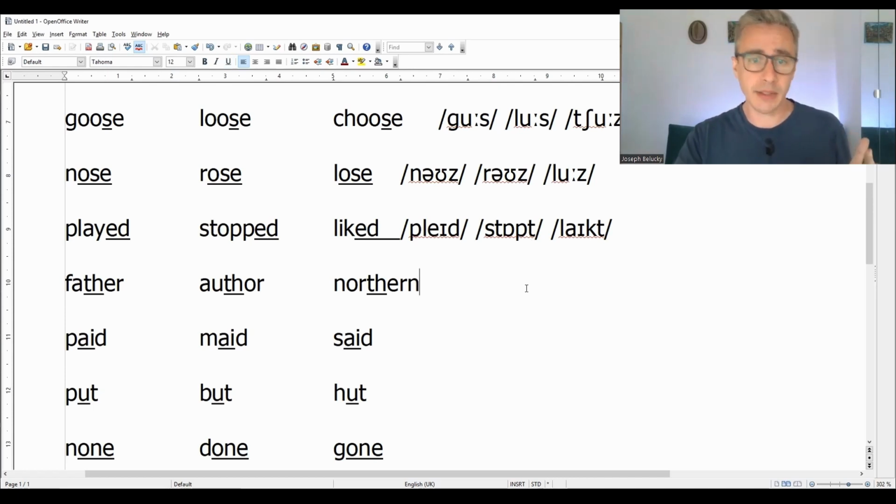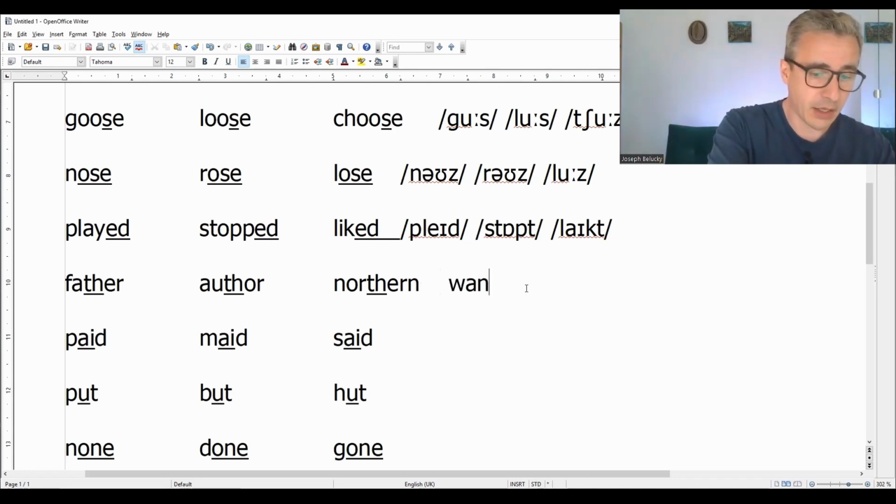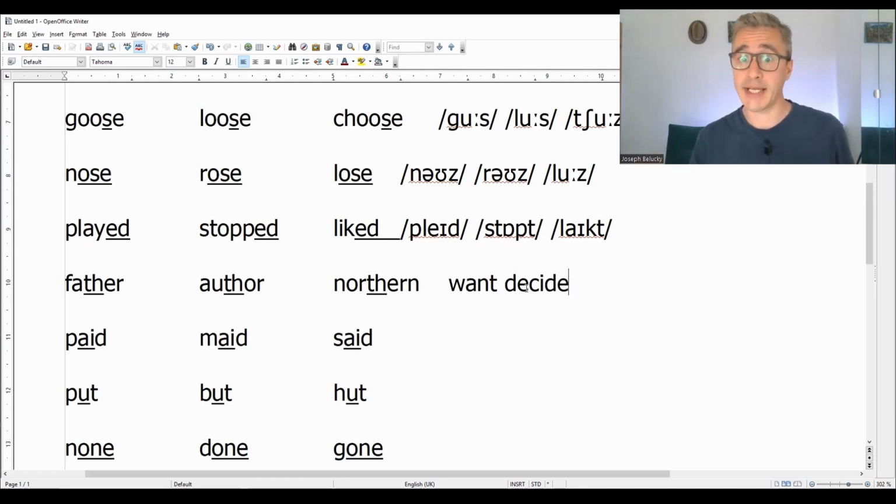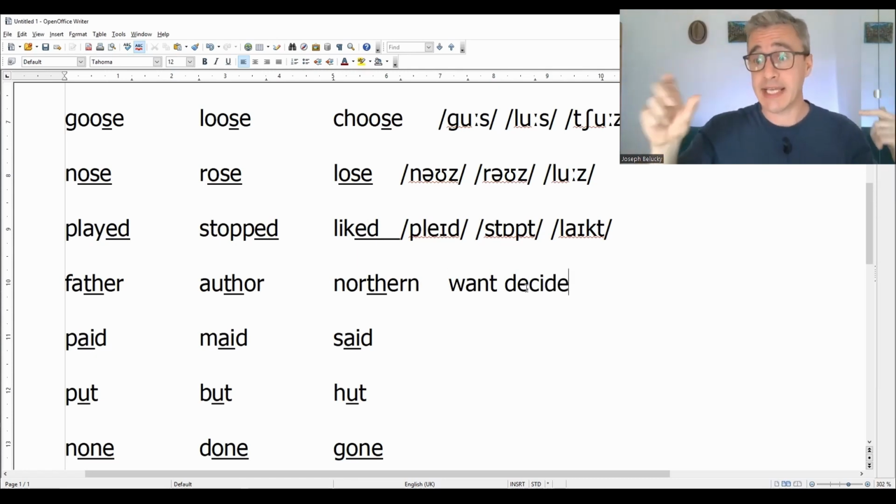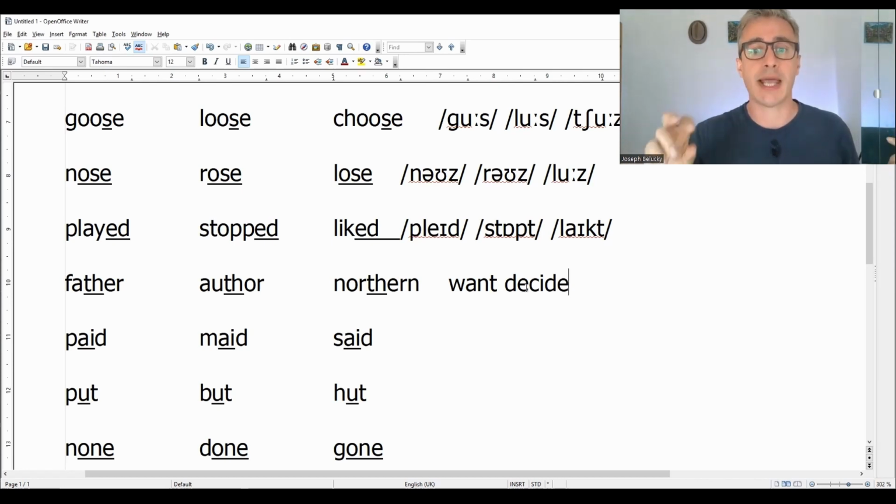And this is when you have a word that ends in a T or a D. So let's say want or decide. Again, decide has an E at the end, but that's not the sound that it ends on. It ends on a D sound. And of course, want ends on a T sound. Maybe you've seen a pattern here. So when we add an ED here, we actually do create an extra syllable, unlike the other examples.